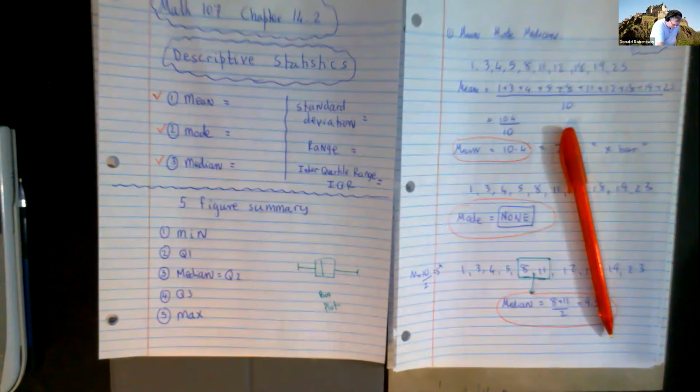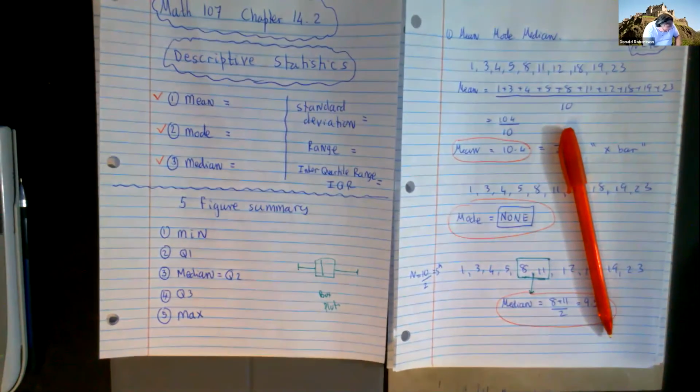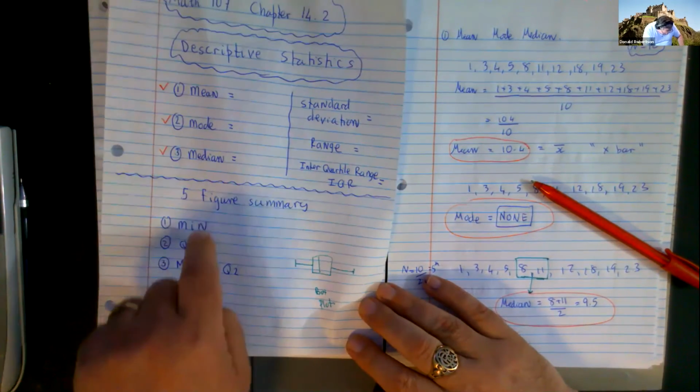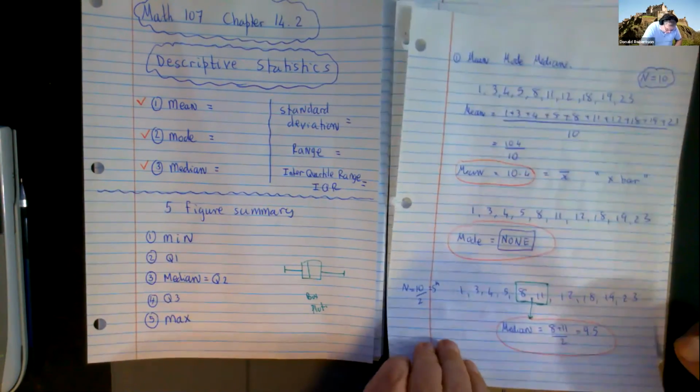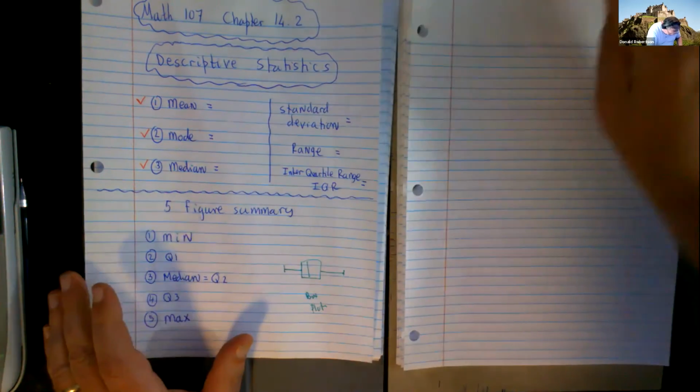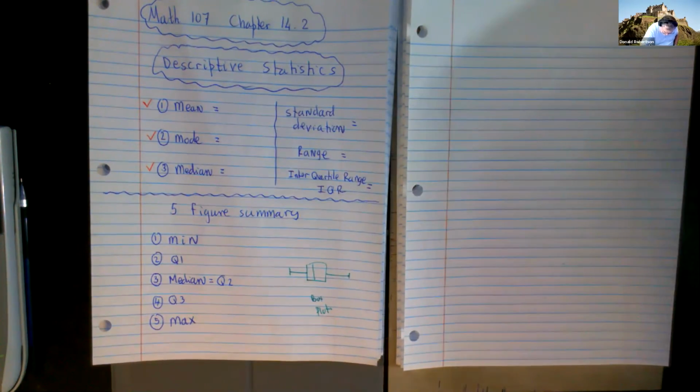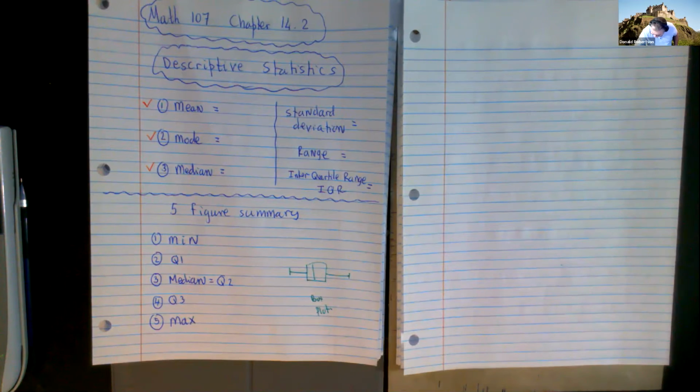Okay, so what we're going to be doing is basically doing descriptive statistics today. We've covered these, which are old stuff, but we've done them before. I want to show you now how to do a 5-figure summary, and then I'll do these guys next. So if we're going to do a 5-figure summary, I guess we need some data. I don't know what I'm looking for here. Here it is.